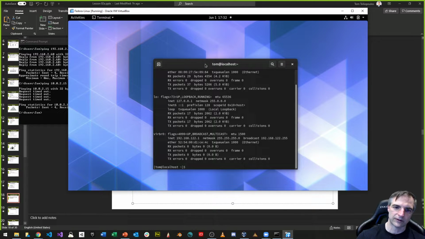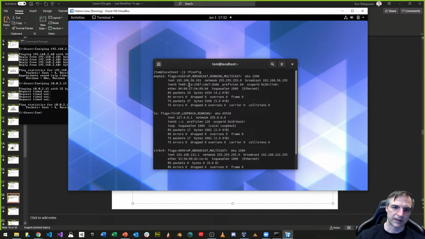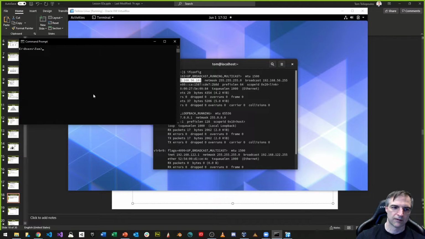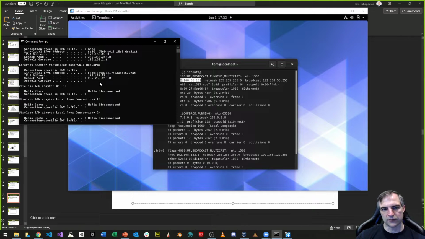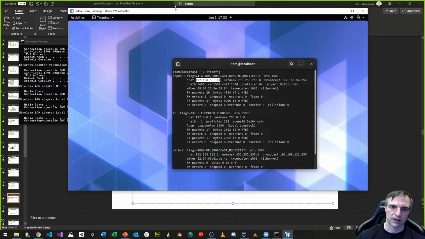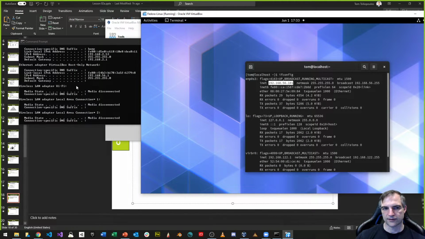Do I get any difference? Do I have an IP address? Take a look at this one now. Okay, this is interesting. I got this new IP address, 192.168.56.101. And it says that if I do an ipconfig here, you can see that I've got 192.168.56.1. Okay, that's interesting. Maybe, do I have a chance to ping my host?